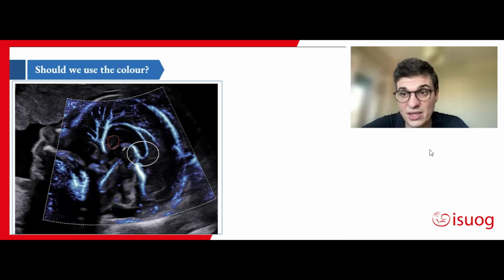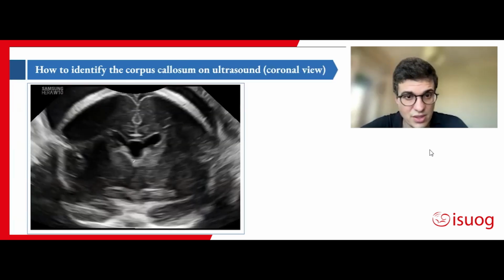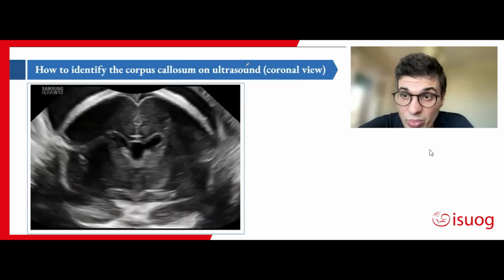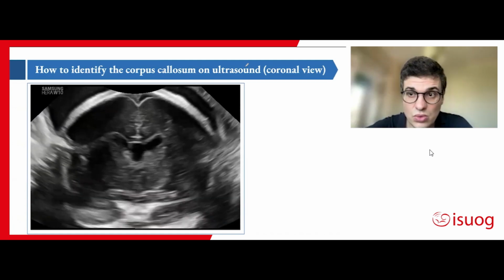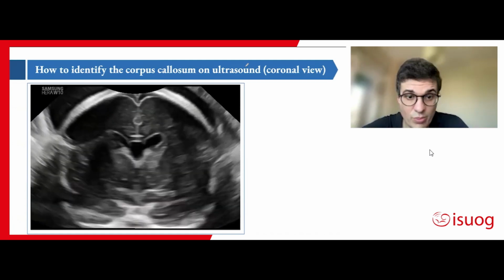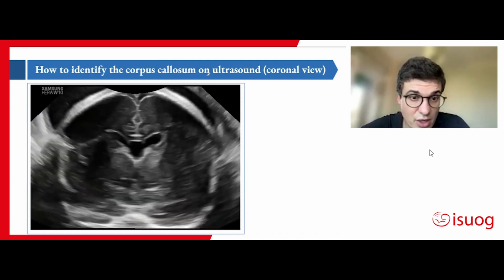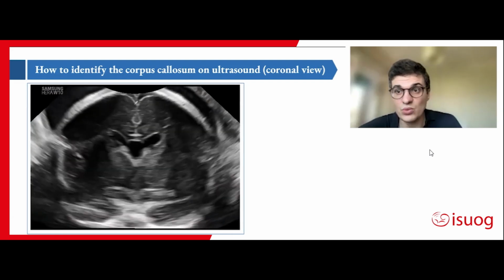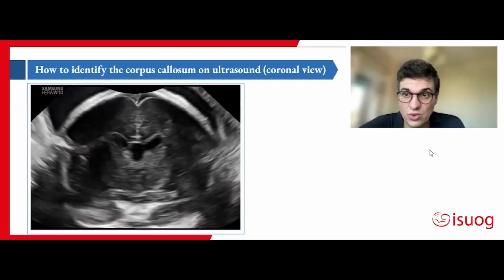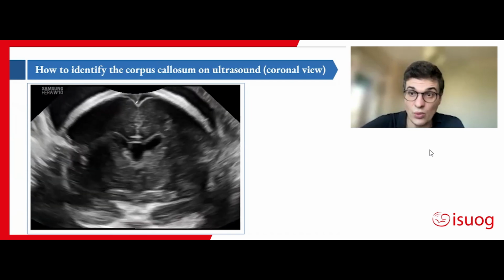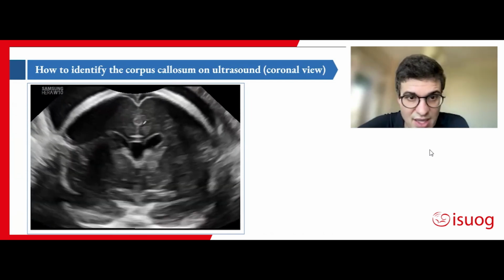Should we use color Doppler in order to identify partial agenesis of the corpus callosum? This is very questionable. How can we complete our ultrasound assessment to confirm the normality of the anterior complex of the corpus callosum? Just simply obtaining the coronal view of the fetal brain, which is actually the imaging view for which most of the radiology they do the diagnosis.